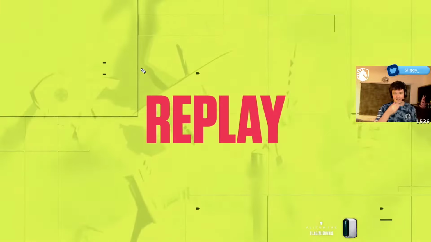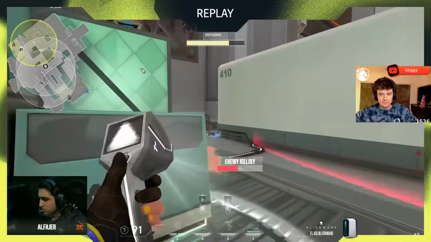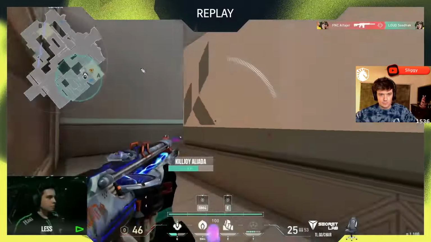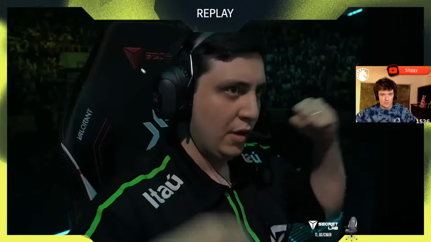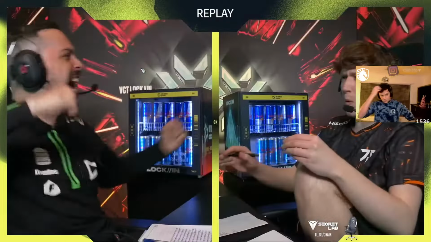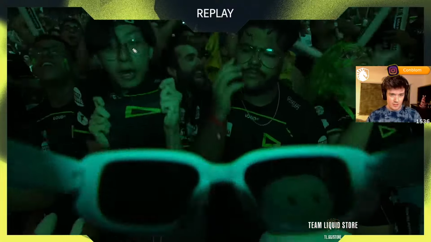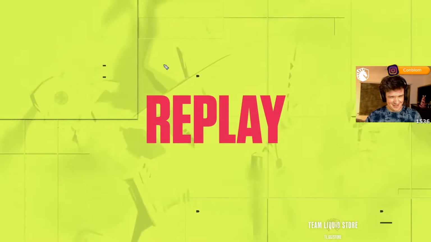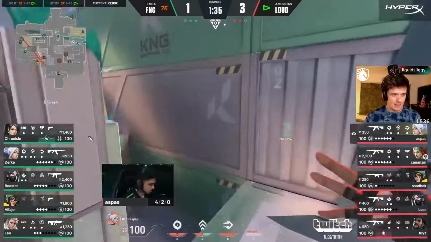What an absurd round. How Aspas got that much value on the flank, I'll never know. And how on earth does Alpha get that and bring things down to milliseconds, the difference? Ooh. That's how close that was. But you've got to put full focus forward. Yeah, that one was real close.